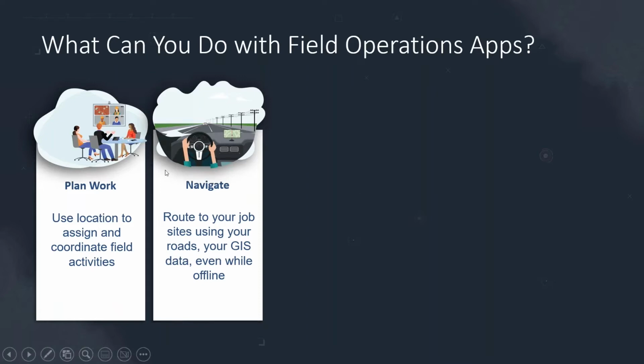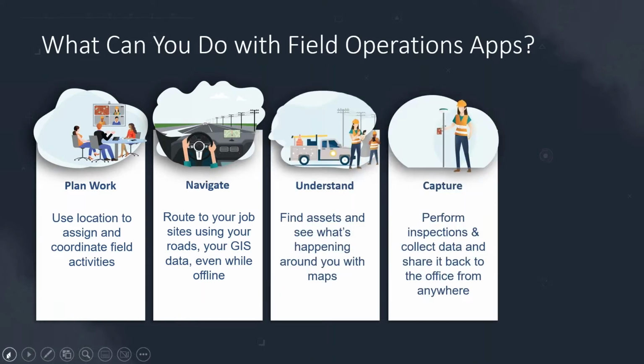Next is understanding where your assets are once you get to a job site, by browsing and searching on an intelligent dynamic map; capturing the result of the job via digital forms, photos, videos, and new high accuracy GIS data; sharing their location in real time to enable on-the-fly coordination of unplanned work that comes up throughout the day; and monitoring the progress of mobile work in real time as jobs are completed, to save time when planning the next day or the next week's work.